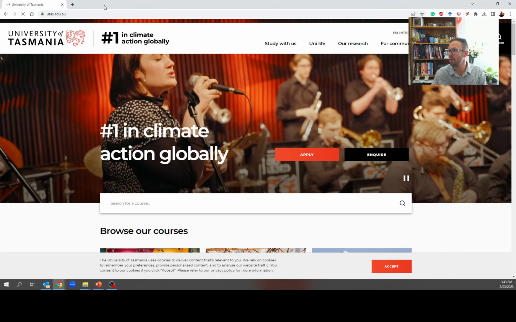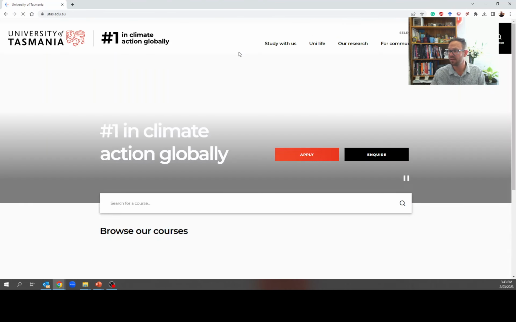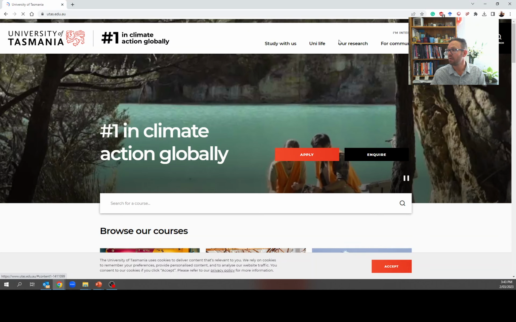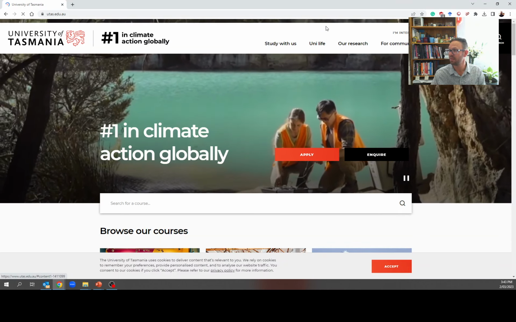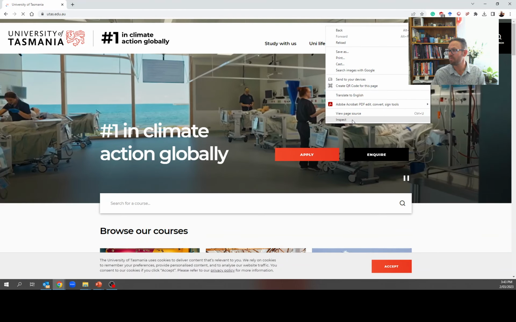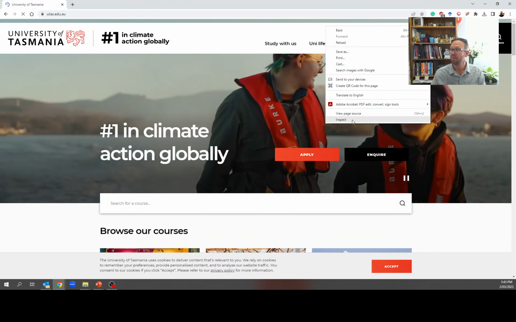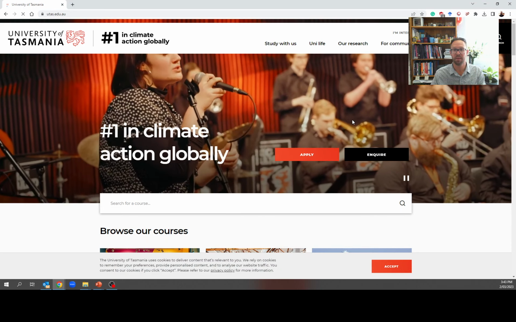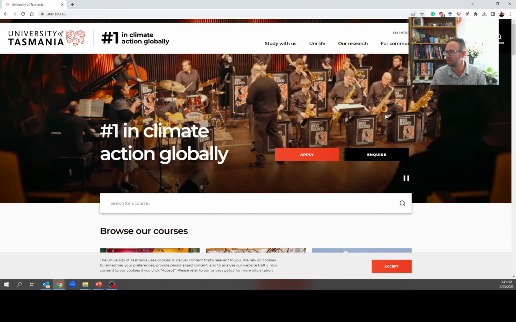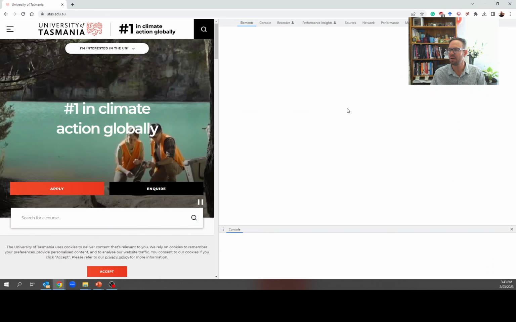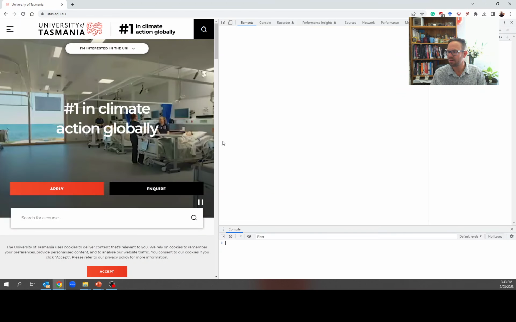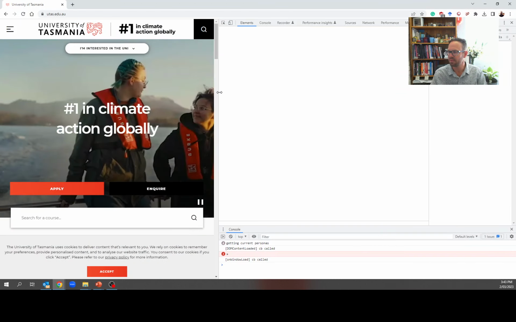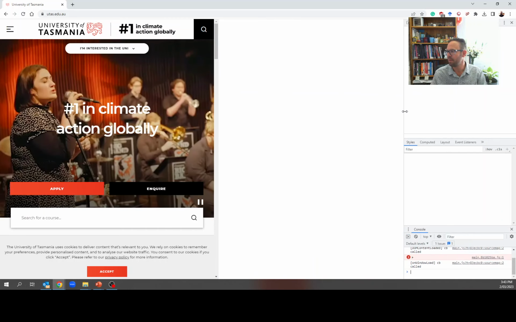If you're using Chrome, and Firefox has something similar, right click on the page somewhere, usually in the white space, and right down the bottom there, it says inspect. So I want you to click on that. I plan to be doing this in workshop activities as well. Now it's going really slow, but it'll bring this up. Mine's dragged right across, so I've been searching for different scripts. Normally it will sort of be about here.